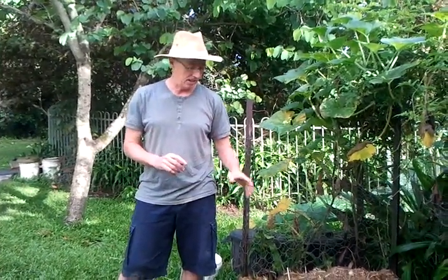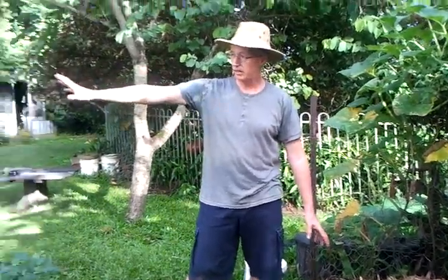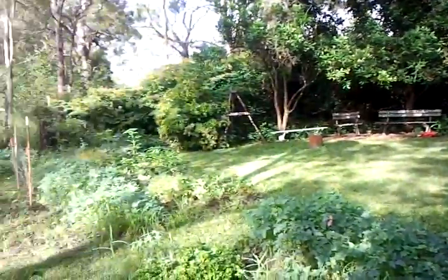This morning I'll be talking to you about getting more life from your compost. I'm in my garden in Brisbane, Australia. It's a beautiful sunny morning and the birds are happy. And we've got a compost heap here and our garden is off to the left.